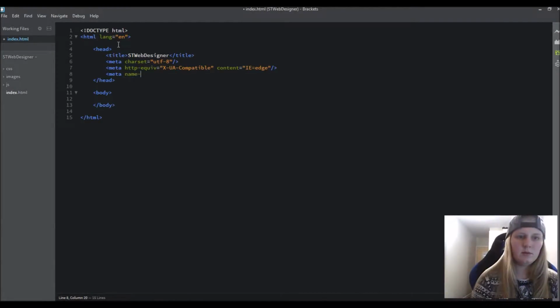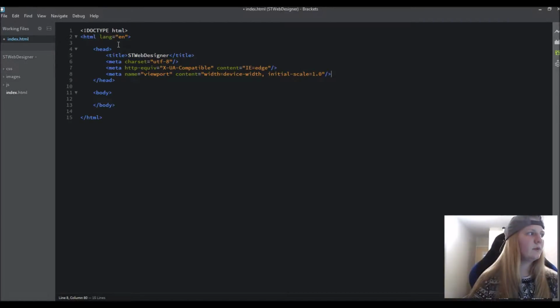Meta name equals viewport, content equals width equals device-width, comma, initial-scale equals 1.0.